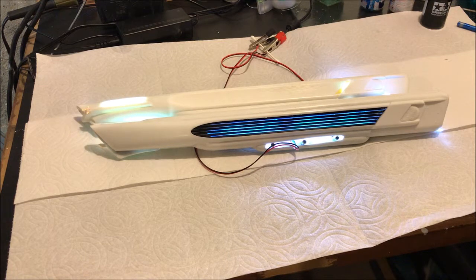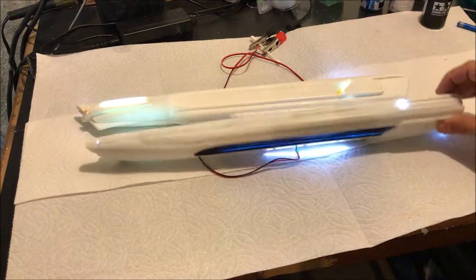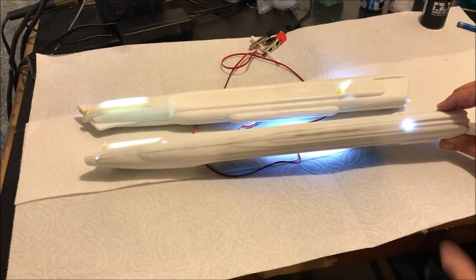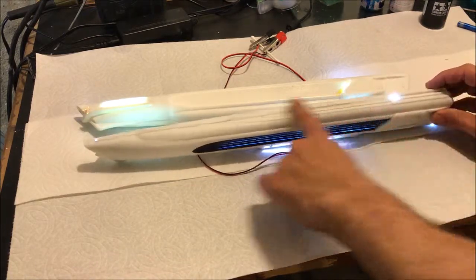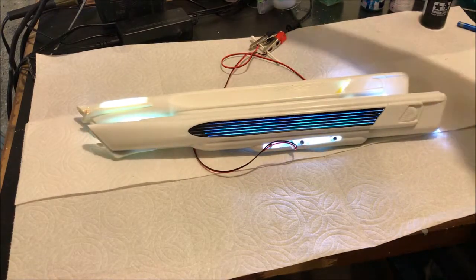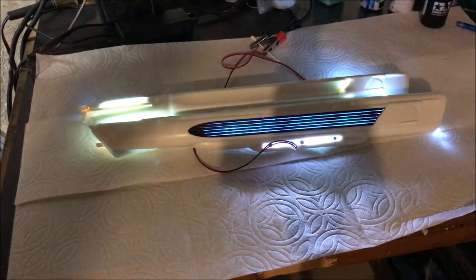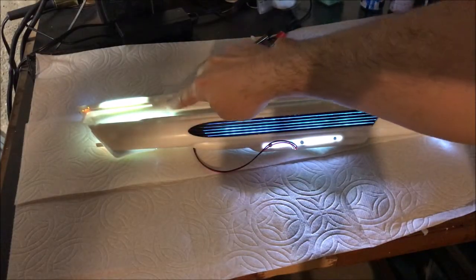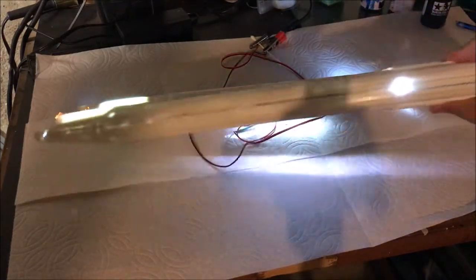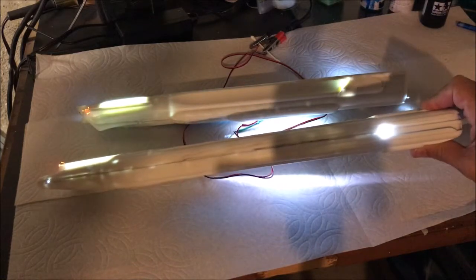The first part of painting really goes back to those lights, because what we have to do now is light block on the outside. We light blocked on the inside; now we have to make sure that still looks good, especially now that we have joined the seams. The best way to do this is to flip off the lights and now we can see there's light shining through in places where we really don't want it, especially a lot of light shining through along that seam.